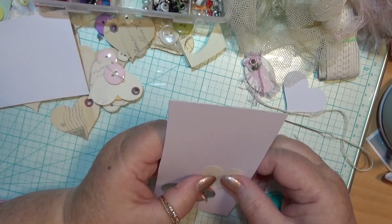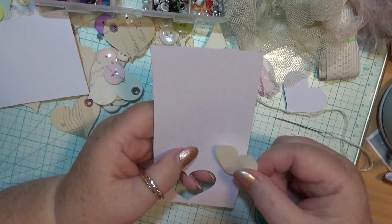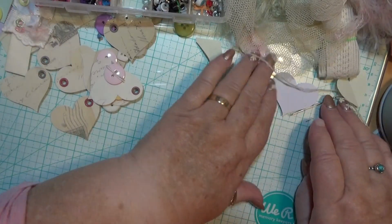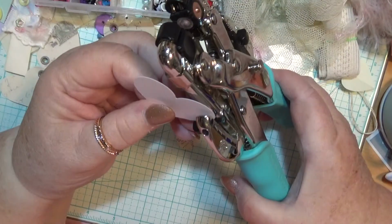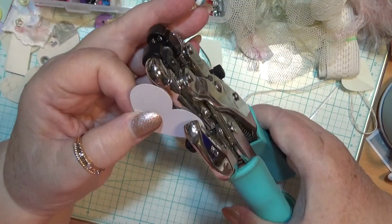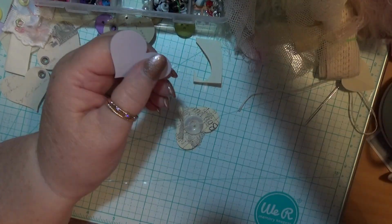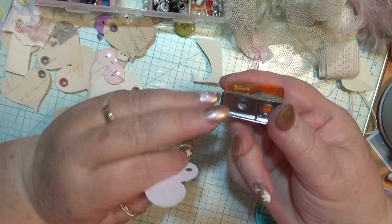This one's got a lot wider piece out that way, so actually maybe if you do make it a bit wider, because then you're going to have enough space to put your button on, because you need to put a button on. So then I got my crocodile and I cut this hole on the biggest side, which is not that one, it's this one here. But you can do that with any sort of punch thing. I've got this little tiny one here, but I don't know if the hole's big enough or not.